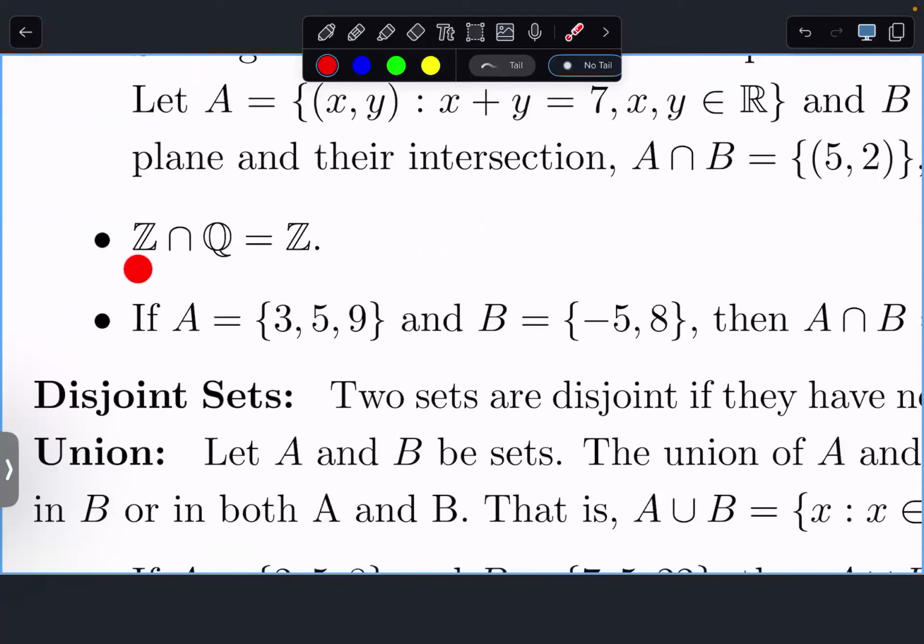The set of integers and the set of rational numbers. Well, we said, okay, all of these are subsets. And so, of course, the set of integers, I can't expand it past the set of integers, but I can rewrite them all as fractions, right? 3 divided by 1 is a fraction. It's pretty boring, right? But it is an integer and it is a fraction. And so then the intersection is just the set of integers.